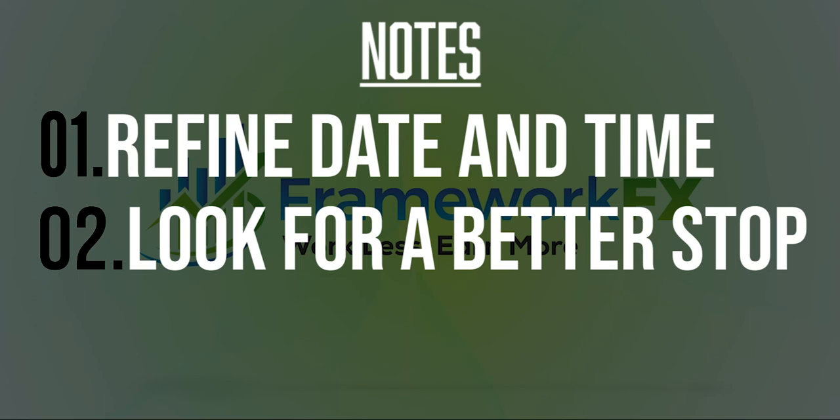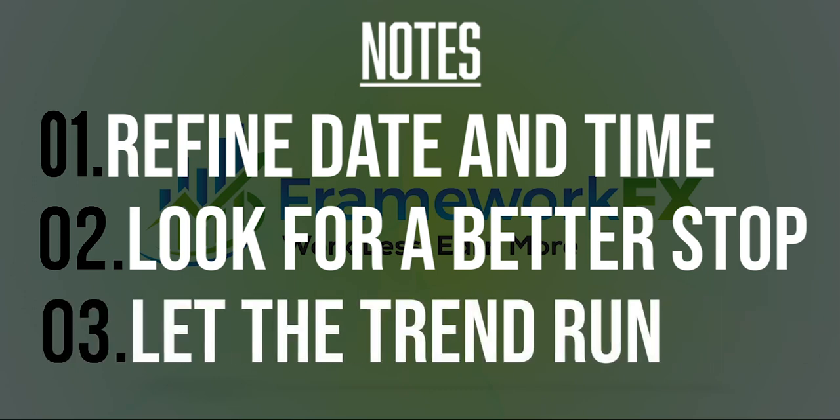And the last one, and it goes back to that point, is let the trend run. Okay, so again, what I saw frequently with this strategy was that it got us in at a great level, got us in early onto the trend, it would hit our take profit at 2 times the risk, but then the trend would continue 2, 3, 4 times. Okay, so maybe we look for an exit indicator that is going to maximize the profit that we can take out of the run that we're so fortunate to be on because of this indicator. Okay, so again, just small changes to make. Go away, backtest it. I think you can really find a great strategy in here somewhere.